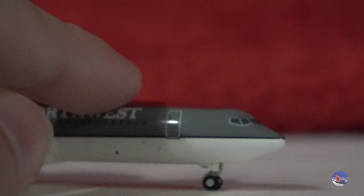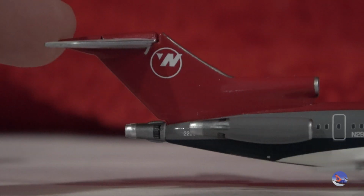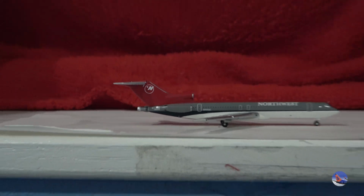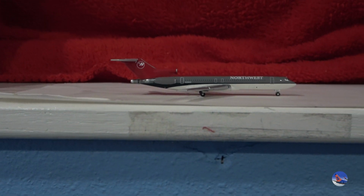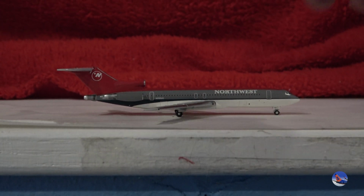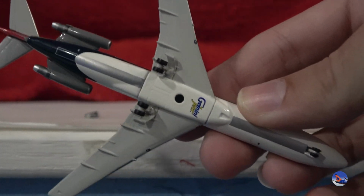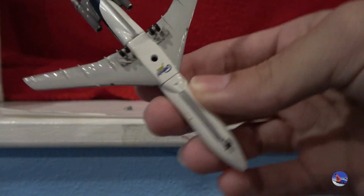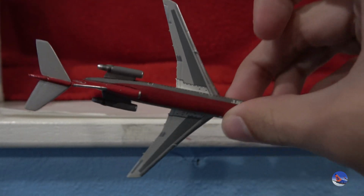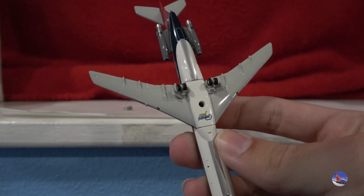And then on the other side, not too much else over here with a couple luggage doors underneath, all that fun stuff. And another look at that Northwest bowling shoe tail, very appropriate for the time. And fun fact, that arrow is pointing northwest, but it also can represent a W. So kind of a double meaning with that logo, which is very clever by Landor, who designed this livery. And underneath, we have the big Gemini Jets logo, the current one, with the stand hole, a little silver paint right there. And then on the top, we've got the overwing exits and all the various wing details and everything that you can ask for.